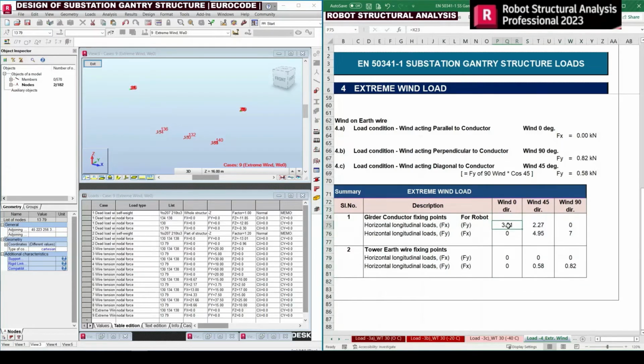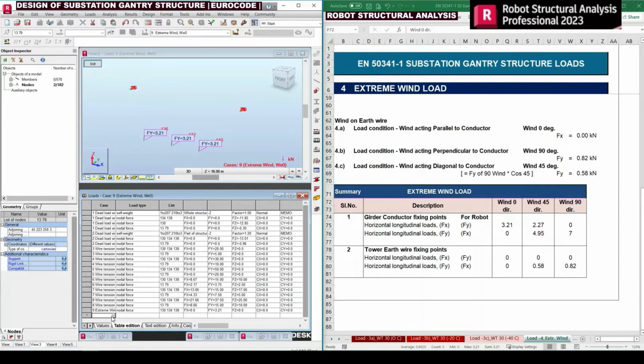So for 9, we have Fy as 3.21 alone. There is no Fx. So we can directly enter the Fy value here. Sorry, here for the conductor and hardware. And for the earth wire fixing, there are no loads. So you can consider 0 for all the cases. So you can delete this row instead.